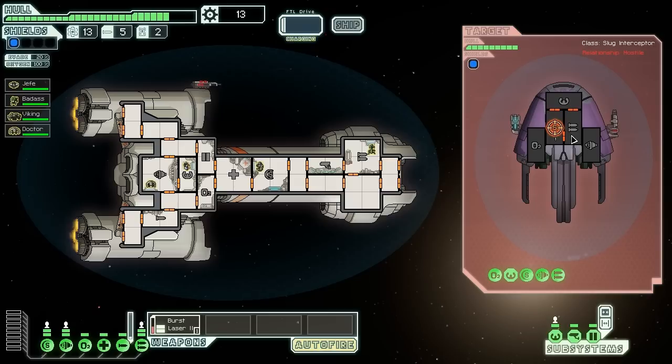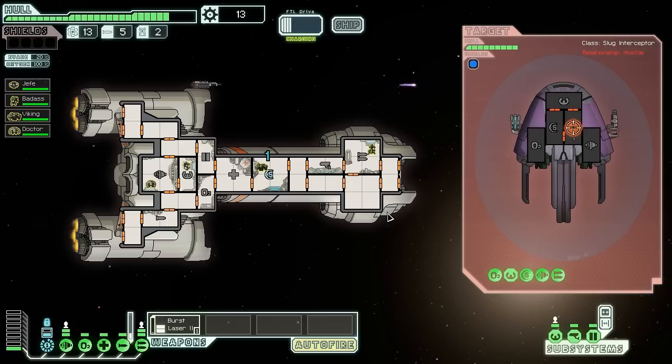Let's see, what are we going to do here? I think we'll attack weapons first. Take those down. There we go. Weapons are completely down. Now to target the shields.